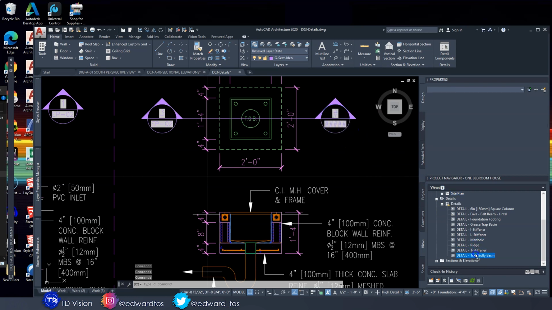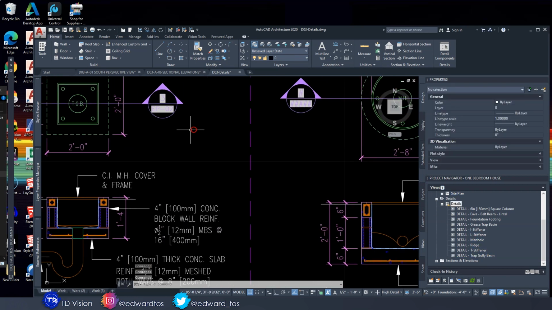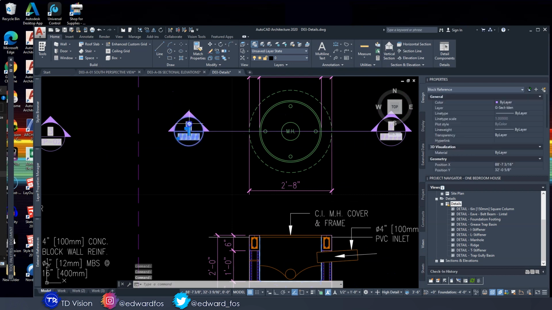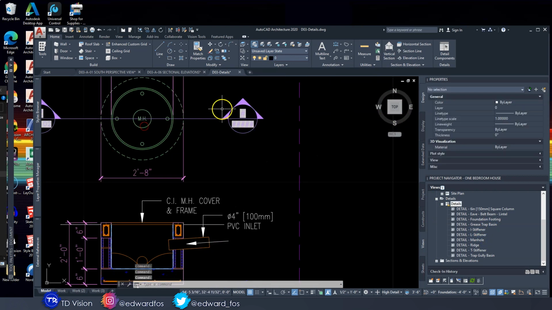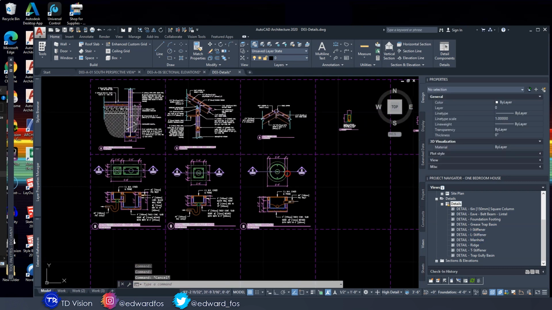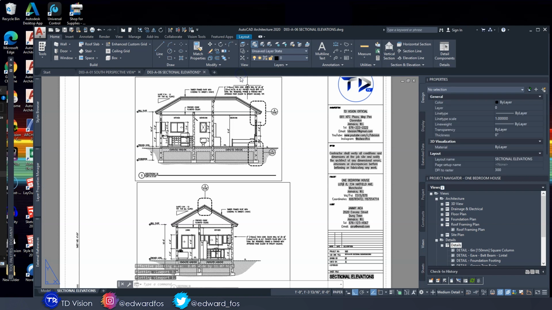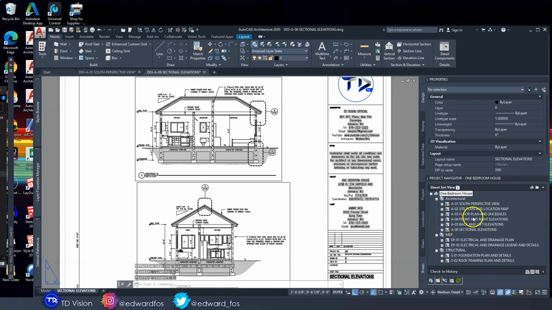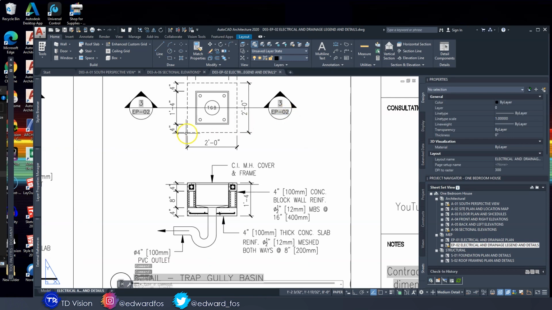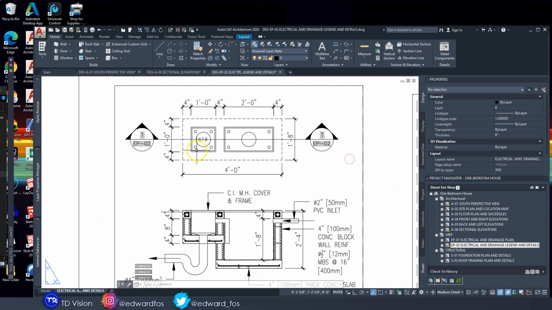Likewise here. And then this one is the manhole, so let me drag this onto manhole. Drag this onto the manhole. Perfect. And then I'm gonna hit save, close, and of course I'm going to take a look at that sheet. I think it was this sheet here. There we have it. Those are being updated perfectly.